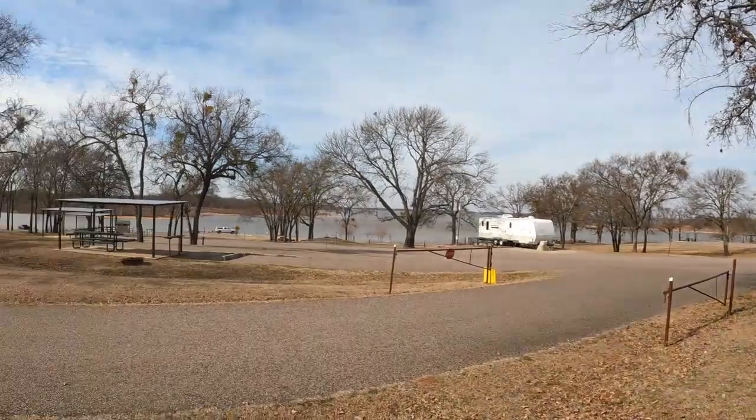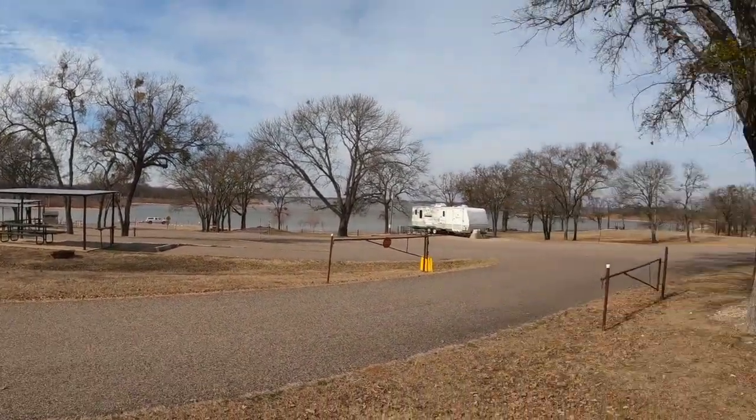Currently I'm set up at Johnson Creek on Lake Texoma, the Oklahoma side. We're done here, so I'm gonna jump in the truck and head on down the road. We're gonna go pay a visit to Texoma State Park — Lake Texoma State Park here on the Oklahoma side. So let's go!